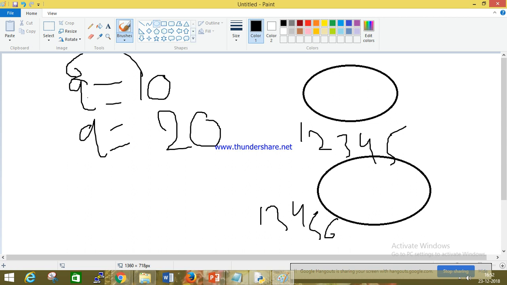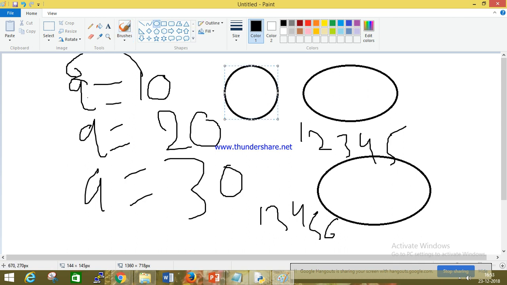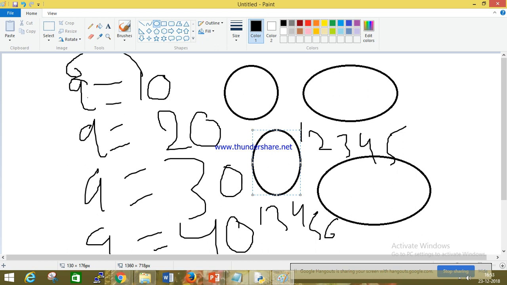Again I am going to store a equal to 30, then what happened, one more object is created. Again I am going to store a equal to 40. So again one more object is created. So every object has a different id. Are you able to understand what is the meaning of immutability?